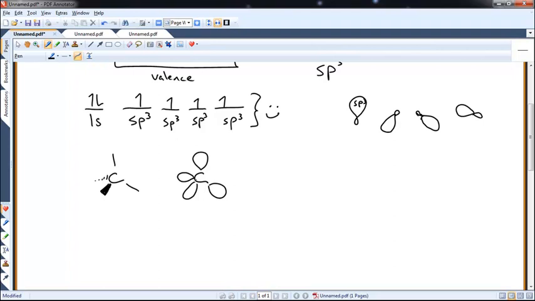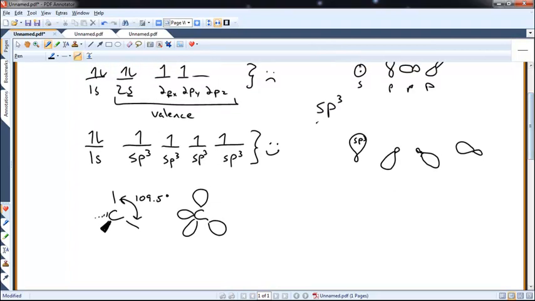The bond angle between these orbitals then is the same for all four of them because they're all the exact same as each other. And it's 109.5 degrees if it was a perfect tetrahedron. And in the case of methane, where I have a bunch of hydrogens attached, it is. Okay, so that's one of the hybridization schemes of carbon called sp3. The take-home message for it is that it's tetrahedral.